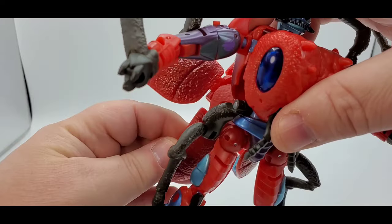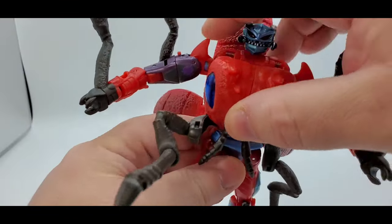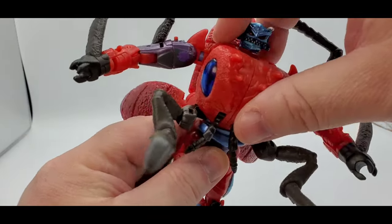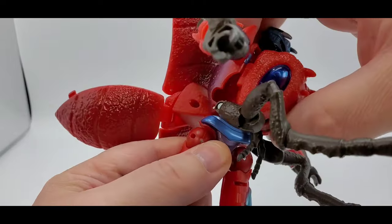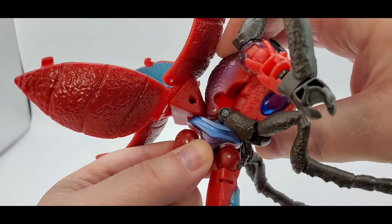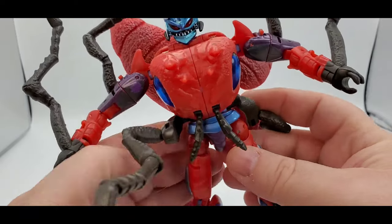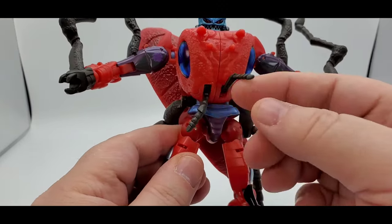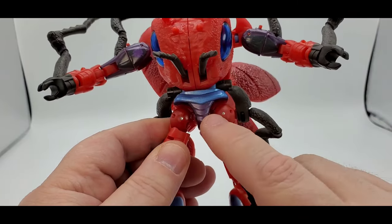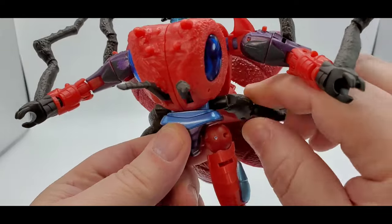So move this around a little bit. You do have a waist swivel. Like I said, these are going to get in the way. You can move these up a little bit. Well, yeah, if you manipulate it, you can go all the way around. But like I said, these ant legs do get in the way quite a bit. Beautiful paint right here. Once again, you got the nice metallic blue, and then you got some purple right here as well.